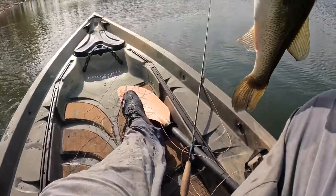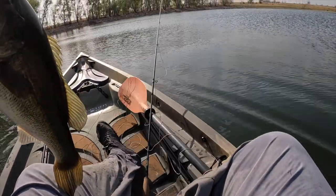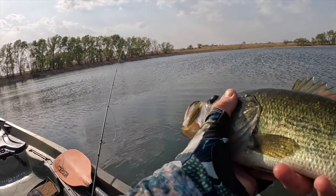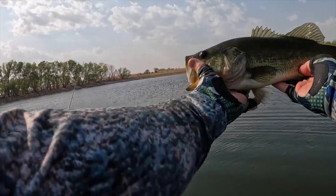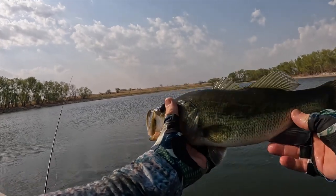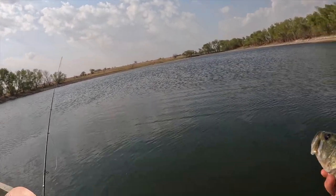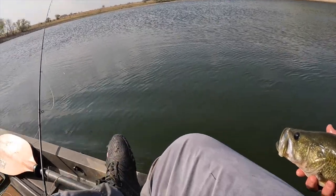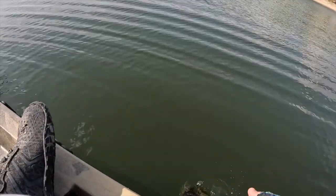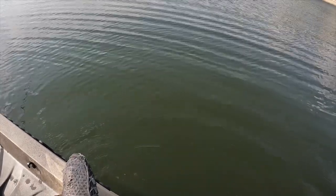Set my fly rod down for a second. I still haven't got a net. Nets are pretty expensive. The one I want is anyway. But man, look at this fish, guys. Just a beauty. I'm gonna set her down and let her go. There she goes, right straight down to the bottom.